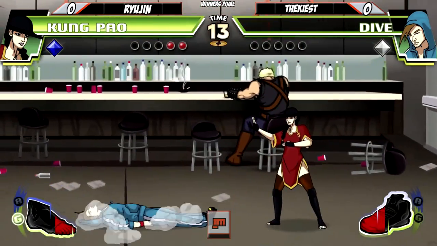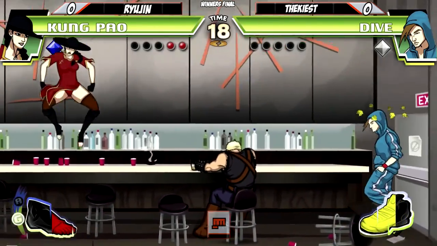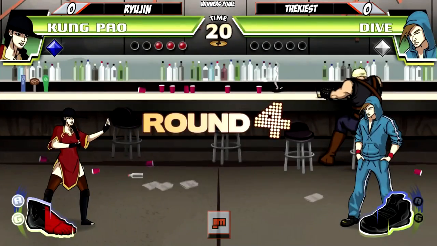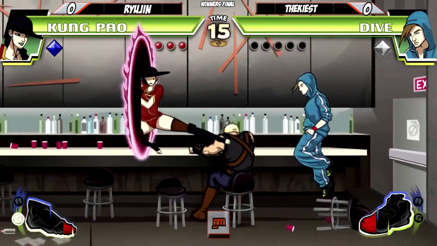Oh, my goodness. Yeah, just the angle that Kung Pao comes at seems to be really optimal for headshots. Yeah, she's got pretty bad elevation, but yeah, that's some grade A domination right there. Ryujin, yeah. Ryujin getting in there.